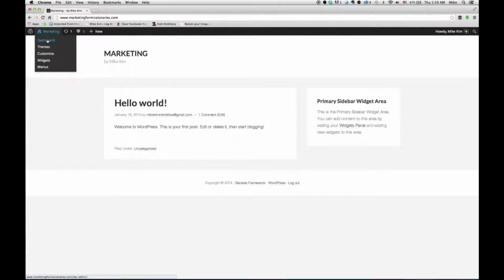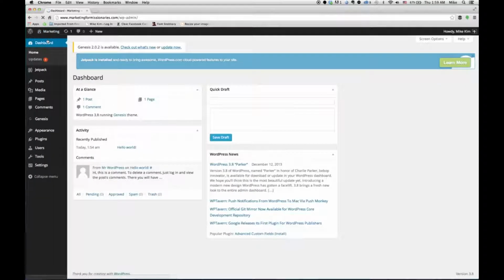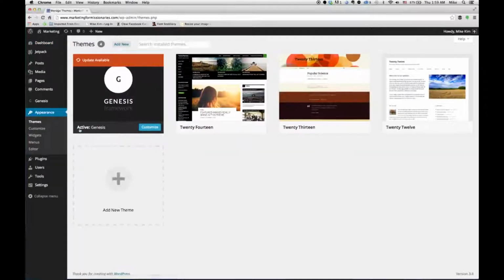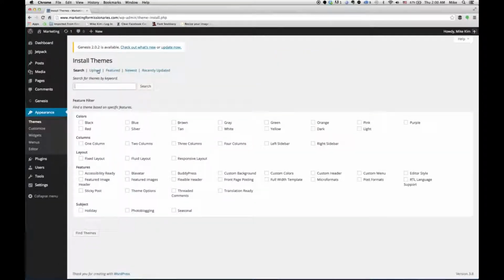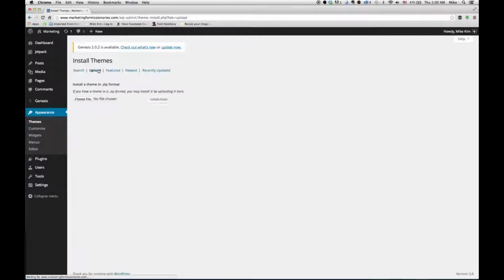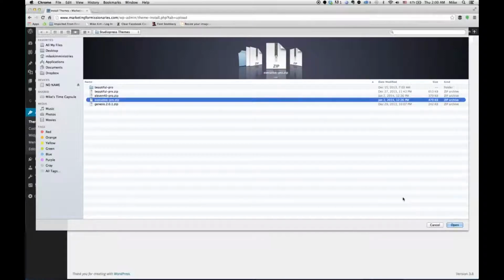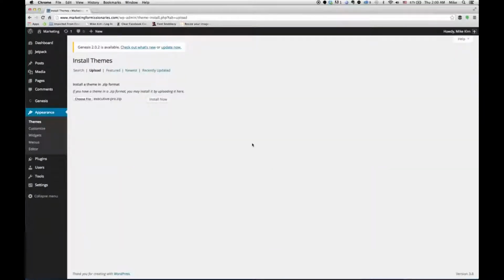Now I'm going to go back into the back end, into the dashboard, and go back to Appearance and then Themes, and I'm going to upload a child theme for Genesis. The same way, I'm just going to hit Add New. I'm going to upload this because I have it on file. I'm going to choose my file, and I'm going to upload the Executive Pro theme, which is also in zip format. That's one of the real convenient things about WordPress. I can just install this as is. Don't need to unzip the file and install things manually.